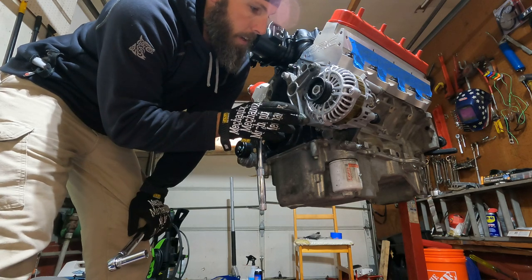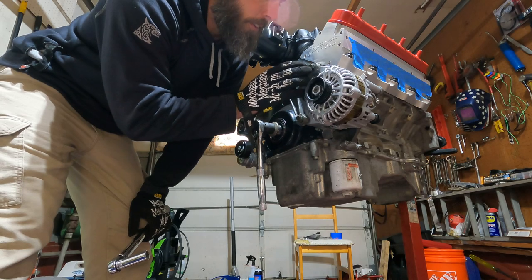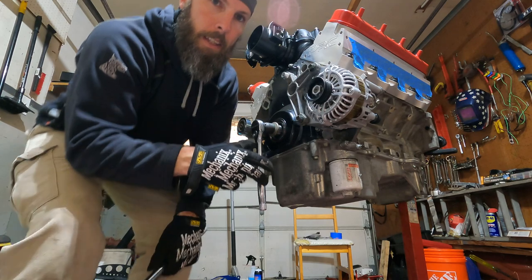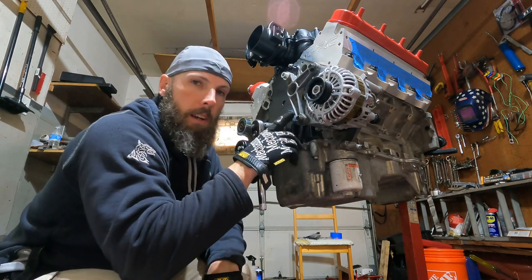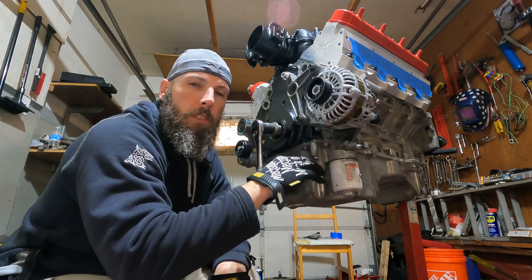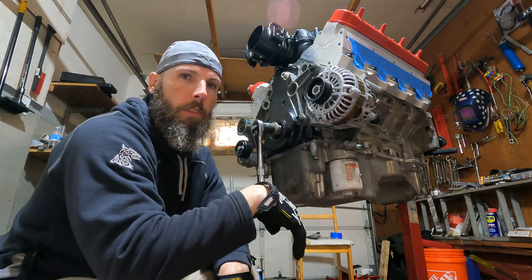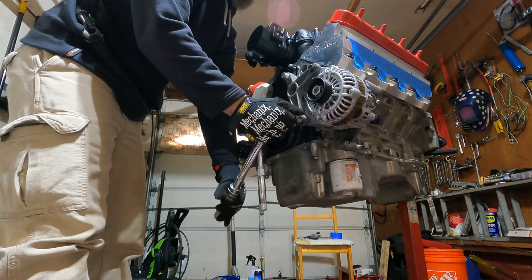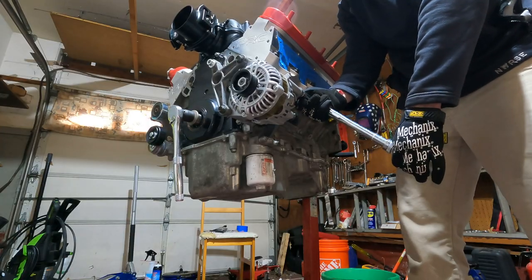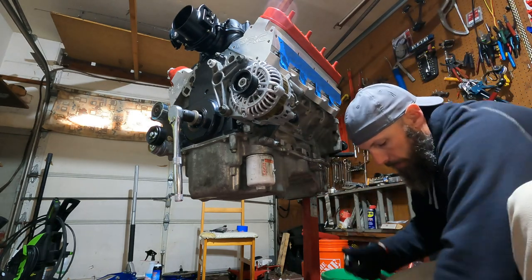All right, guys, the front alternator bolts, those get torqued down to 37 foot-pounds, as well as this back one. Now the ones that mount to the bracket on the block, I could not find a torque spec on them, but they are smaller than this, so I'm probably gonna go to like 25, maybe 27, and see what that does. I'm gonna do these right now, and then I'm gonna work on the ones on the block. Yeah, I'm doing these at about 27 foot-pounds. Nice if I had the right socket.